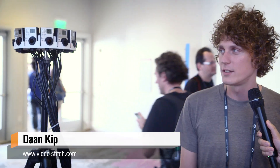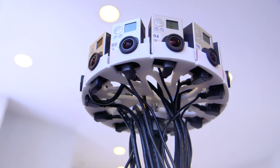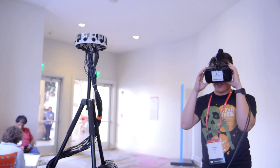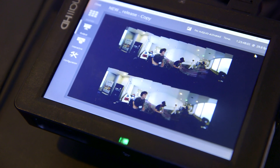What you see here is a rig with lots of GoPros in it. It could be any camera, as long as you have lots of cameras in there shooting all directions. The end result is lots of raw footage — every angle, up and down, all sides. What you do is the output of the signal goes into our stitching box. We have our software running and the software does the live stitching. Post-production stitching is also complicated, but you have the time to do it — it's not real time. The live stitching is a whole other ballpark because you have to do it on the fly.